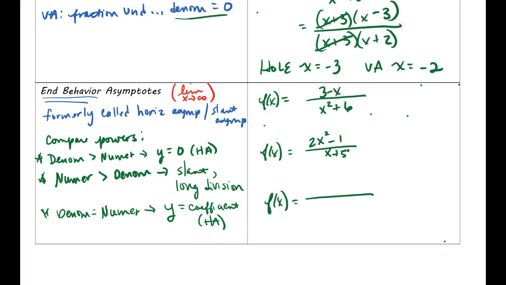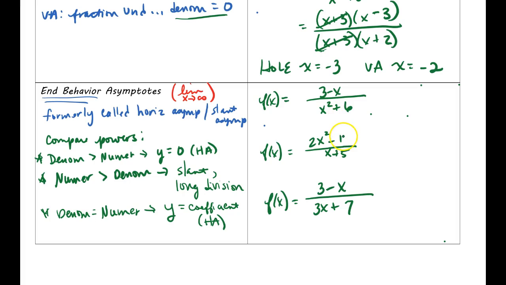And how about for our last one, let's do something like that. Okay, so here we have 3 different rational functions. Hit pause, take a minute to write them down if I wrote too fast for you. But I want you to think about on all of these how to compare the powers. And the thing is, sometimes they even have multiple x's.